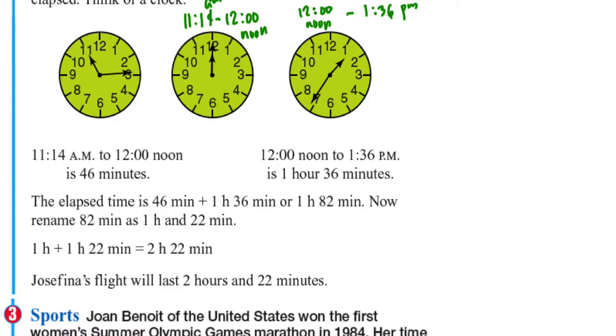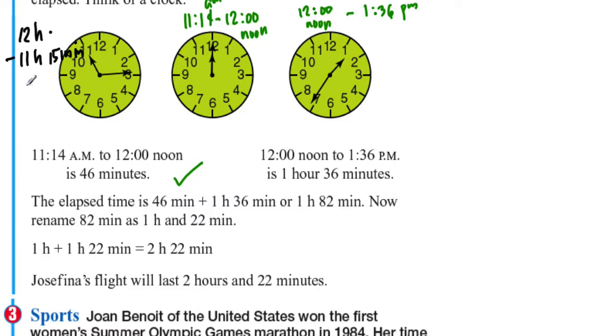Before we go to example number 3, let's go back and revisit this, and let's explain this further. So we have 1 hour 36 minutes now. That's 46 minutes from 11:14 to 12. How do you know it's 46 minutes? Because we simply do 12 noon, which is 12 and 0 minutes, minus 11 and 15 minutes.